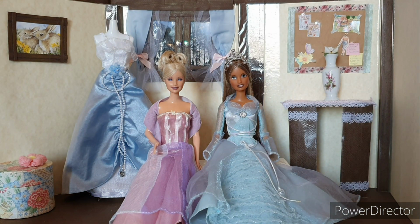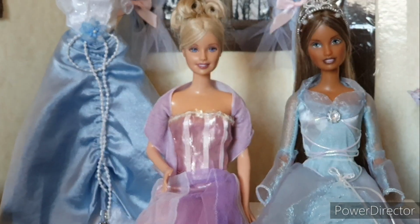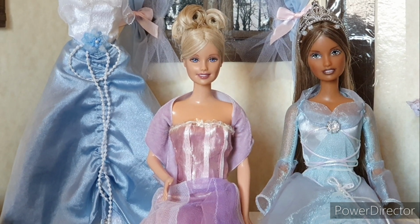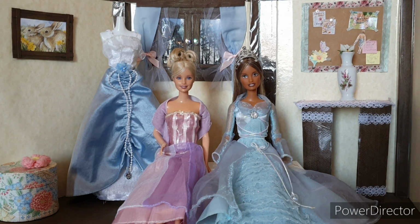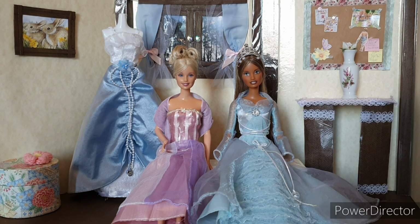So I like it. The dress is a knockoff dress from my childhood, and it's so sad that a knockoff dress from my childhood is better than the quality we get today from Barbie and Playline, fantasy Playline, at least Princess Playline. That is sad. She is the Rain to Sun Barbie. Yeah, she's the one, and she is cute, and I am glad that she's my Annika, and I want to get a double of her with the original clothes to just keep her as is.